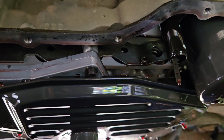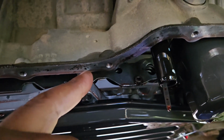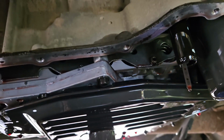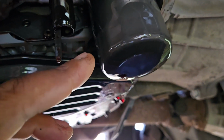After your pan's off, scrape all the old gasket material off. Make sure it's nice and clean. Hit it with a rag or some brake clean. Then you're ready to make your gasket on your new pan, and I'll show you how to do that in a minute. Right now would be a good time to replace your transmission filter.